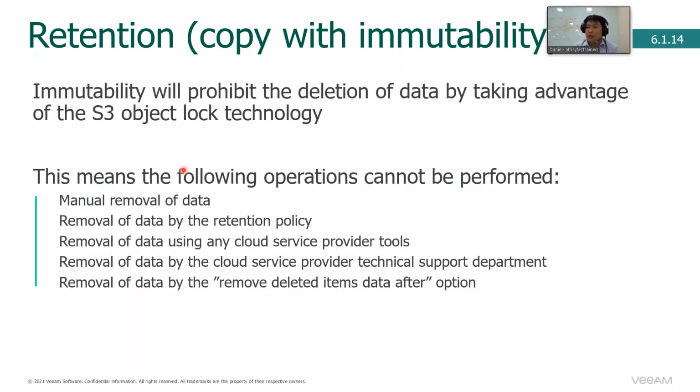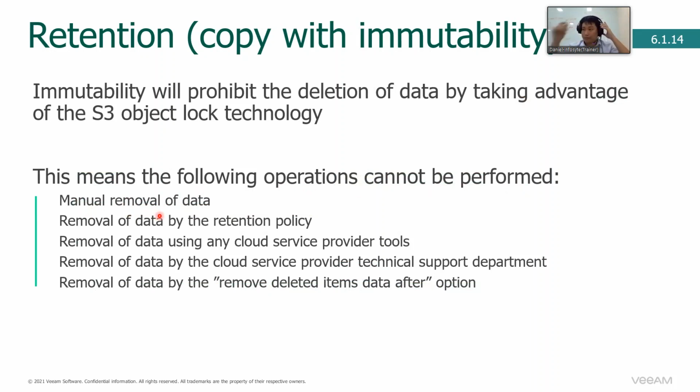Okay, so now using S3 object storage, we can also utilize another feature called object lock. This can be enabled in S3 object storage. Now, please bear in mind, this will incur additional costs, because when you enable this feature, what happens? For your backup data that you have written to this S3 object storage, the following operations cannot be performed anymore. I will not be able to remove the data manually.